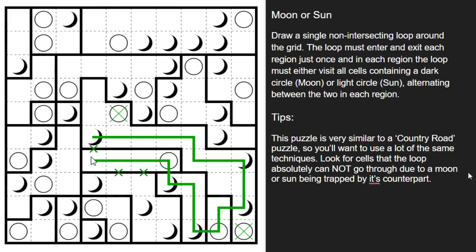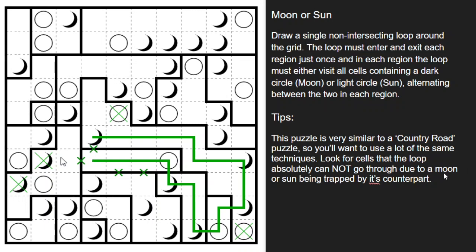And I don't believe we can go straight. Think of it this way. If it goes straight, you're going to have to hit the moons because we're coming from a sun region. And how do you hit all the moons without touching the sun? You just can't. So in fact, we actually know this cannot be a moon region because you would not be able to hit both of those moons without going through this sun. So we can actually X out both of those moons. And we know this can't go there.